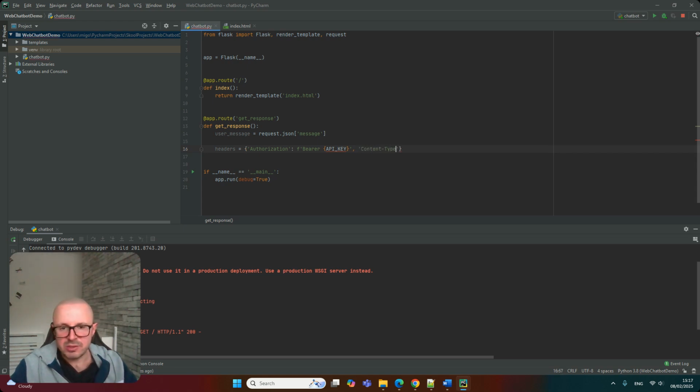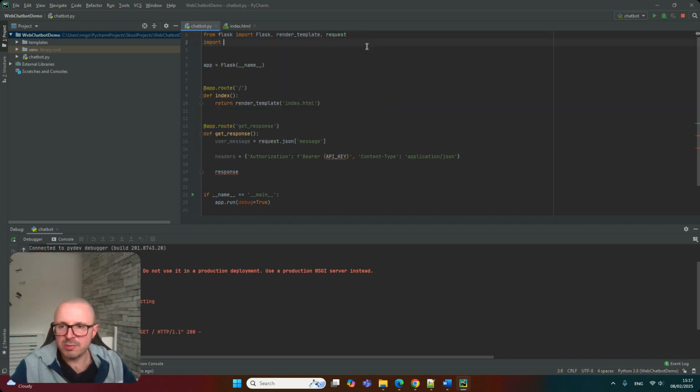And we need to make sure that the content type is JSON. All right, and finally we want to actually send a request. So we probably need to import the requests library. So let's just install this. And while we are waiting for it to finish, we can start writing the actual request.